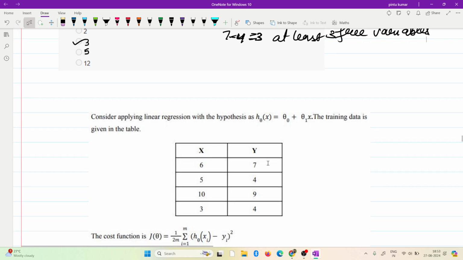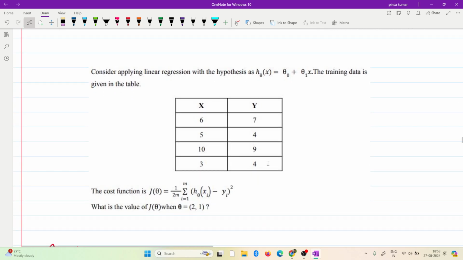I said today I might be a bit fast, so please ask and stop me wherever you feel something is not clear. Okay. So this is a data set that is given to us, and we want to apply linear regression. These are called parameters. Earlier also I wrote y is equal to ax plus b. These a and b are called parameters of your model.